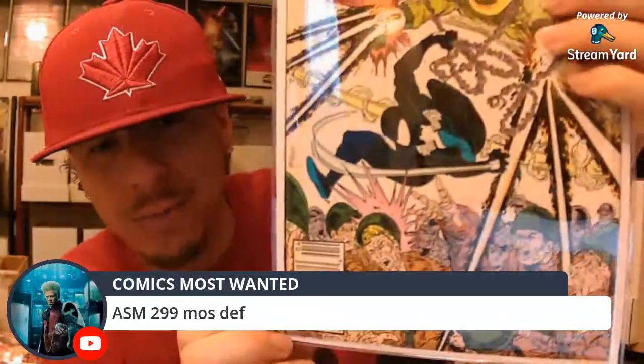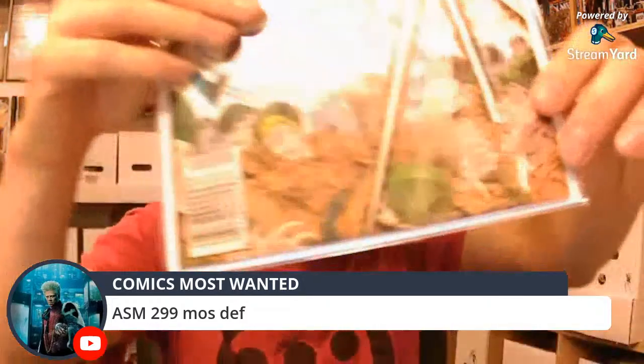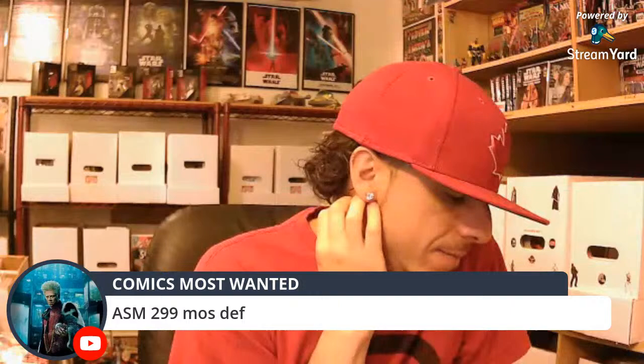Man, I hate that you guys can't see it on screen, because the lighting you guys are getting is a very mellow yellow lighting, and you're not able to see the yellowing. You really can't see the yellowing on camera. It's got a little bit of a spine roll, which I could try to press out a little bit. It's got a couple spine ticks, and it's got some real rounding on that edge down there. The top one's pretty sharp. So I don't know. Like I said, if CGC wants to be tyrants about yellowing, it's really gonna kill me. It really is.